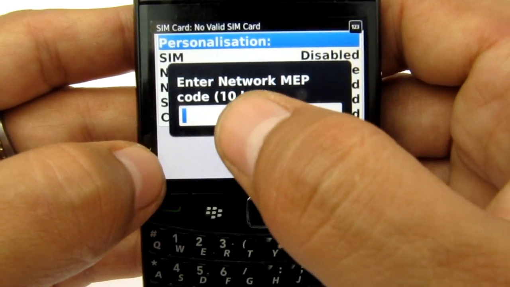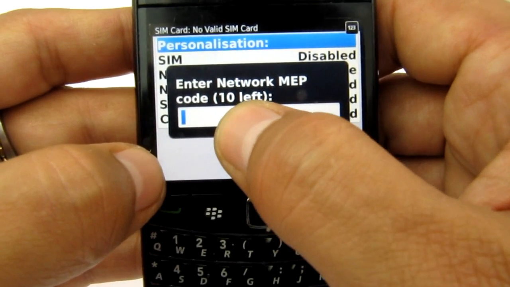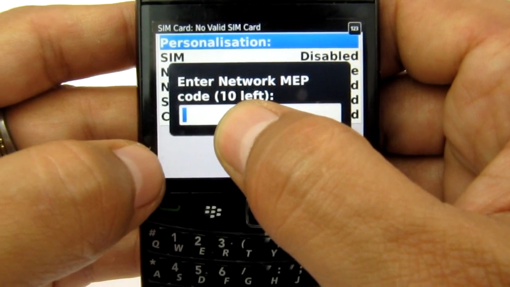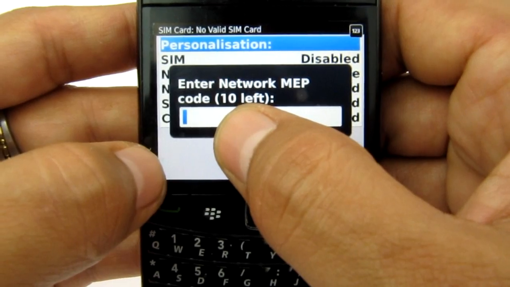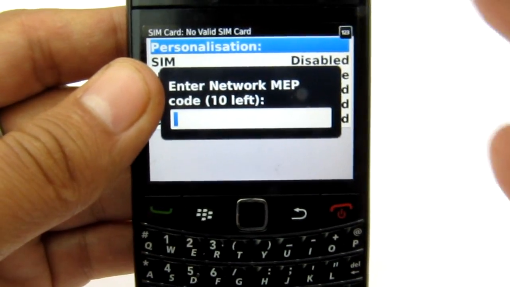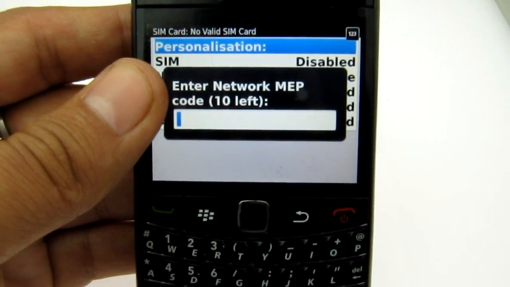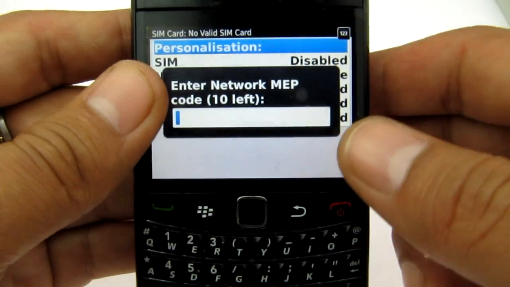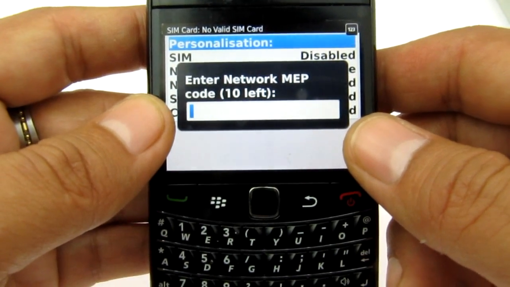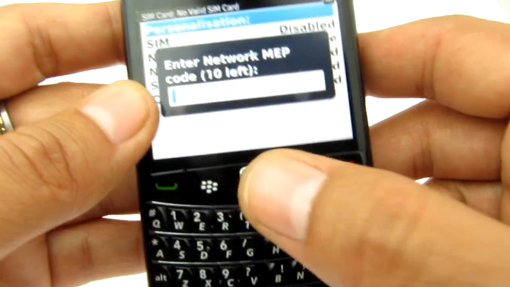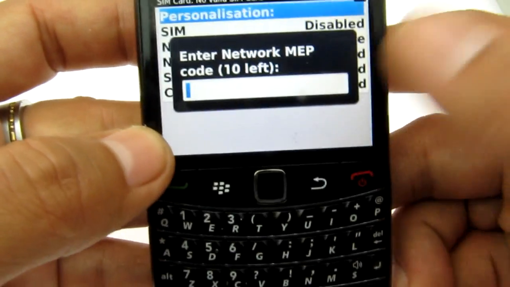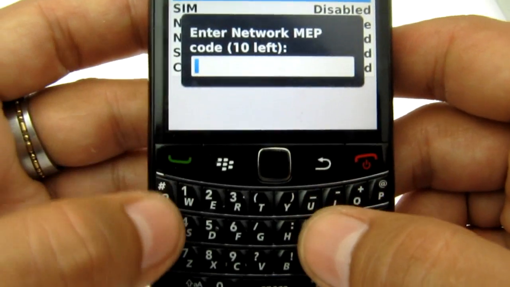Okay, if you have one attempt left, then be very careful. We need to type in the code accurately. Should there be any typing mistakes in this one attempt, then we'll really mess up because we'll get down to 0 and we won't be able to try again. Okay, so we've got 10 attempts by default normally, and if you see less, then somebody else has tried already to type in a code.